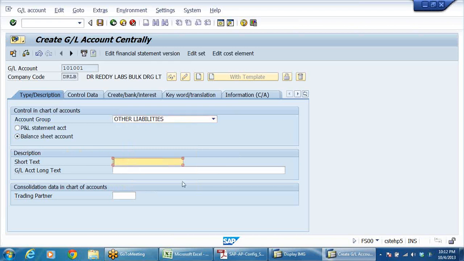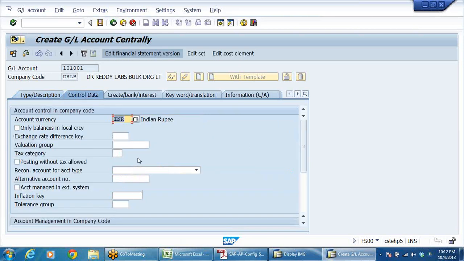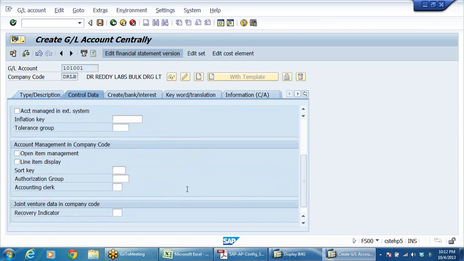Balance sheet account. TDS liability account. So this can be called even withholding tax. Only balances in local currency.